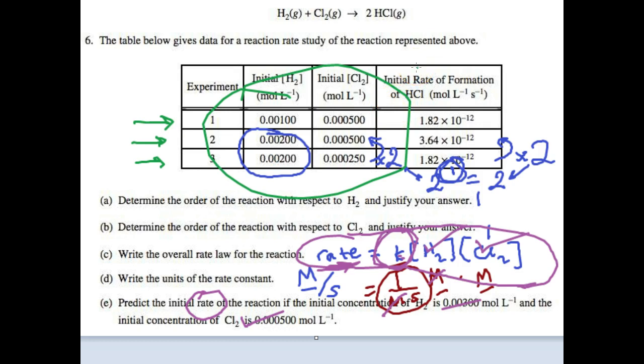Or if you don't feel like graphing, you would find K for all of them. You would find the K for this, find the K for that, just like what I did for number 1, but you would do it for all of them, and then you would find the average K. That would be the K that you would use. But this is not a real lab experiment. This is you taking the AP test. So in that case, you just pick one experiment and you find K like that. Okay?